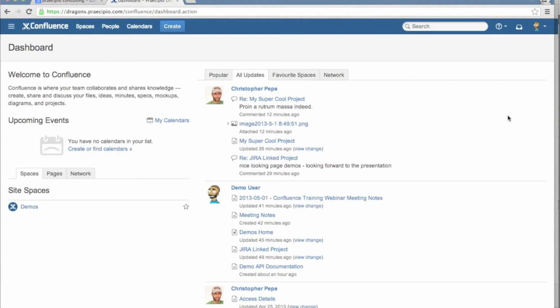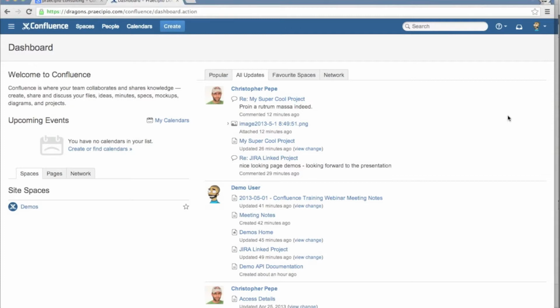Over the last couple iterations, Atlassian's put a lot of effort into building in a lot more kind of social capability into the platform as well. So it's becoming quicker and easier to collaborate with people, to get updates from people. And we'll try to walk through as many of those features as we can in the time that we have allotted to us today.